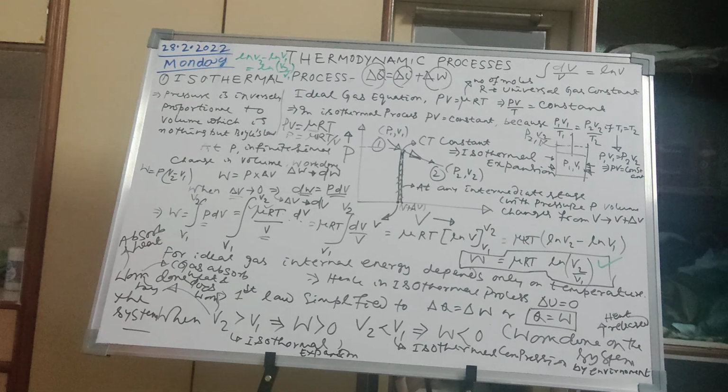The importance of this work done you will get to know only when we solve a problem related to a Carnot engine or any heat engine. You will get to know why it is so important to calculate the work done. If you know the work done, then only you can calculate the efficiency. It is very important for a heat engine to know its efficiency. Like, a four-stroke engine has better efficiency than a two-stroke engine. So what is four-stroke? What is two-stroke?